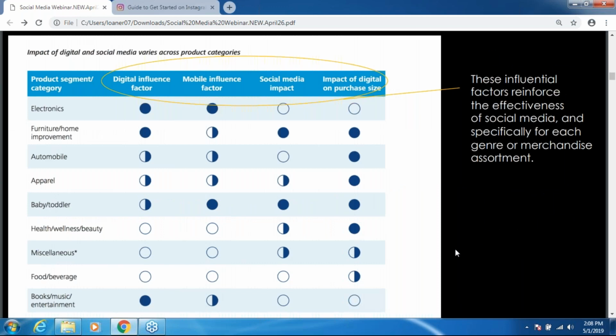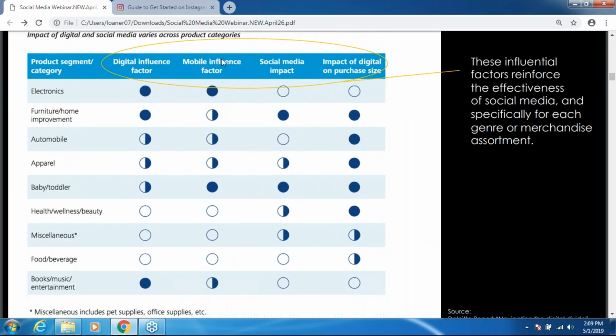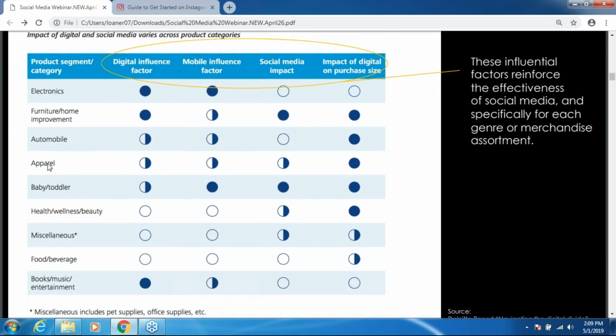And then kind of lastly here, just looking at the different forms of digital and social media and how it varies across product categories, again, from Deloitte's survey. All of these top influential factors reinforce the effectiveness of social media, and specifically for each genre. So you can see here with apparel, whether we're being influenced online, with mobile influences and social media, it's impacting our purchase.